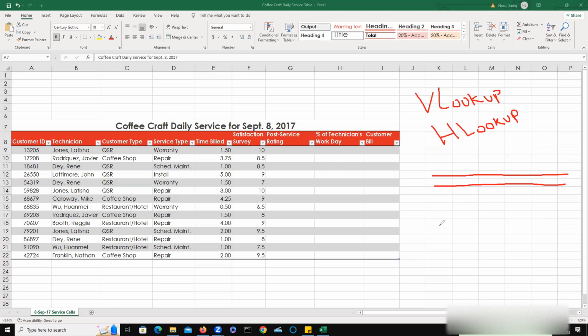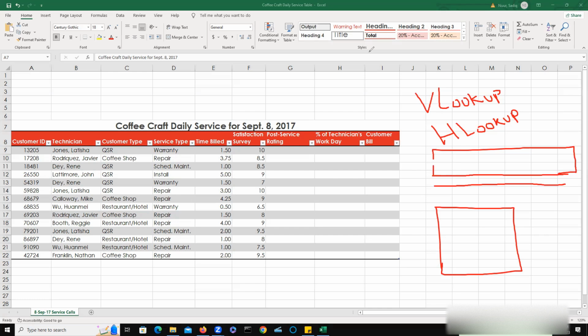The VLOOKUP function is used when the table direction is vertical. If your table is vertical like this, instead of horizontal, it is vertical, or down the worksheet. The VLOOKUP function is used more often because most tables are vertical. As you know, most of your tables are vertical. So the one we use most in Excel is VLOOKUP, not HLOOKUP. So VLOOKUP is the one that we have to use in this case.